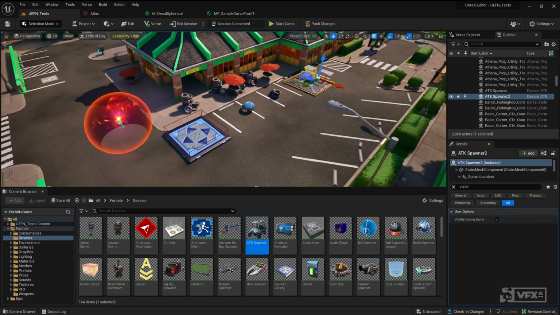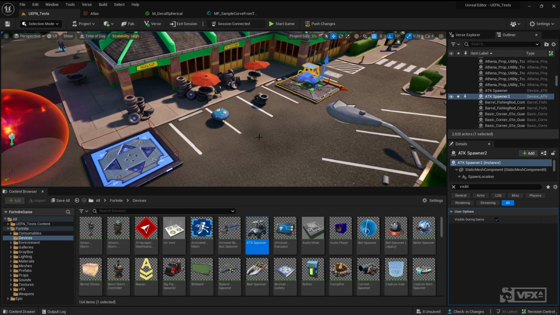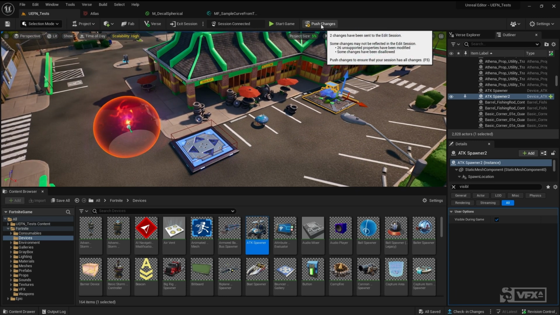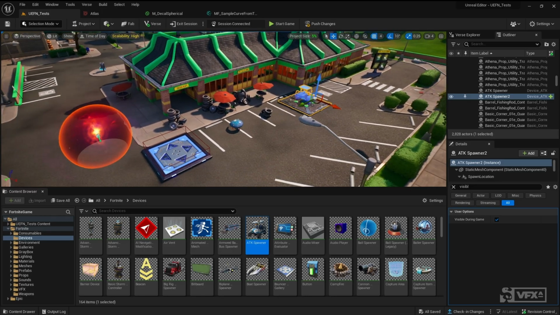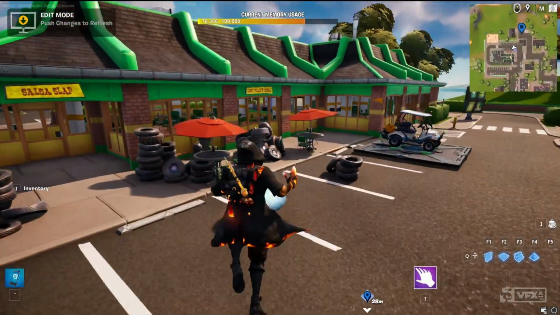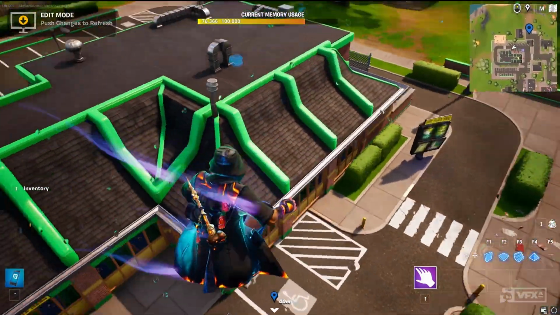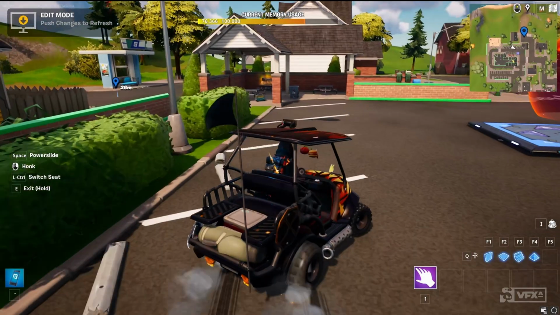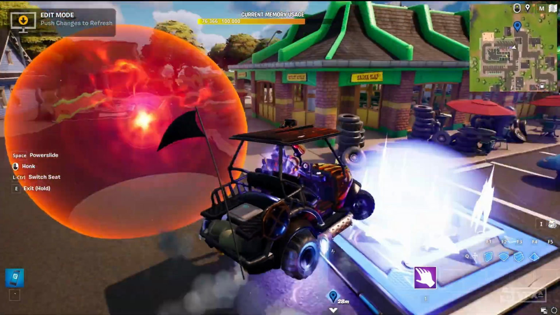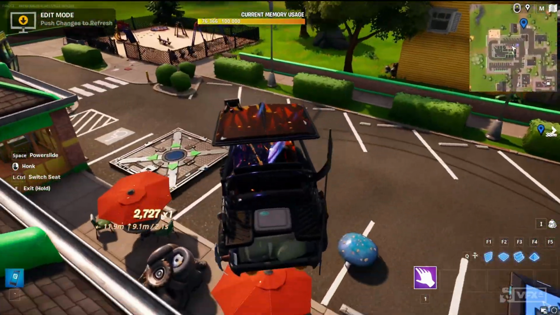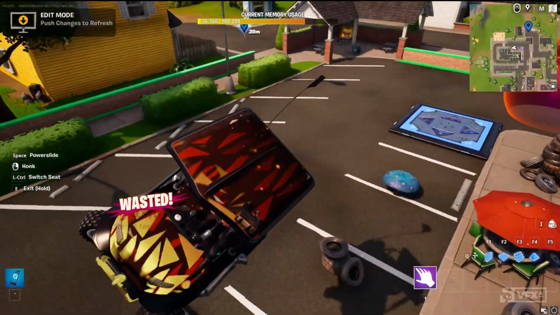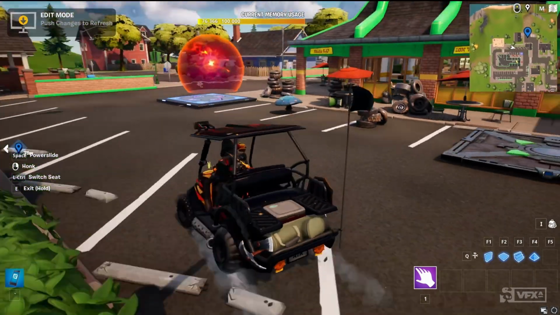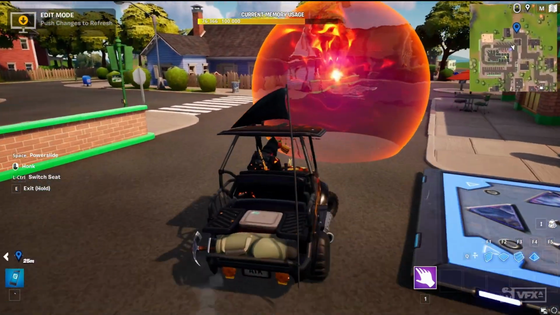And I feel like sometimes this works better than others. I've made some changes that didn't really update right away, and I had to click this push changes button. So keep that in mind if that happens to you. But here they are. They were updated right away, and we can interact with them in all the cool ways. Sometimes I even forget about the effect and just start playing around. But that's all for this video. I hope it was useful, and see you around.